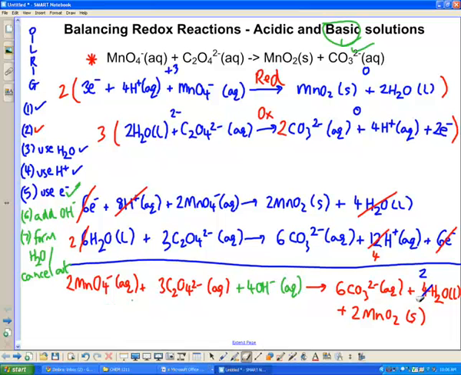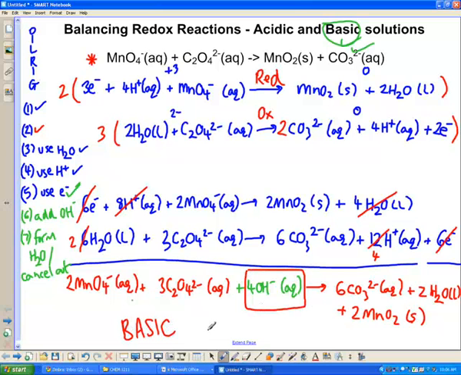Alright. That then becomes 2. And notice one of the species left over now is OH minus. You guys know OH minus is base. Therefore, basic conditions is what we've just formed.